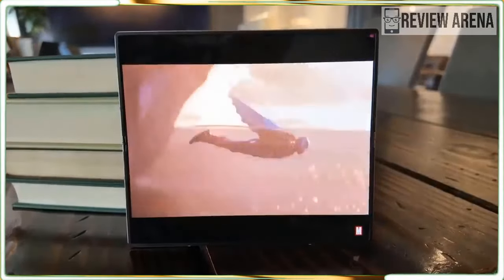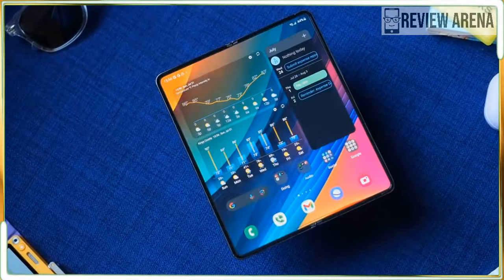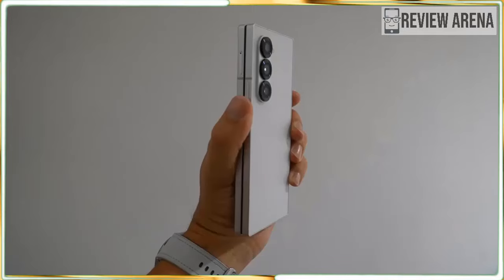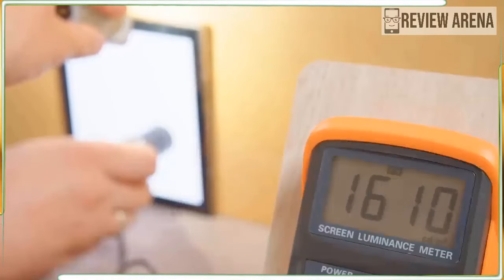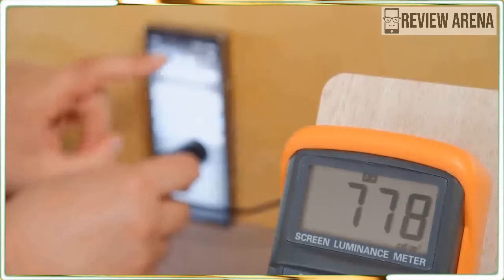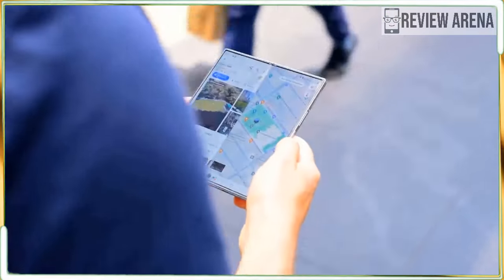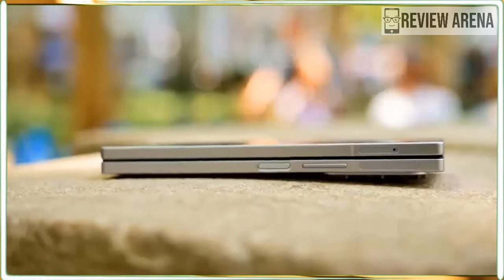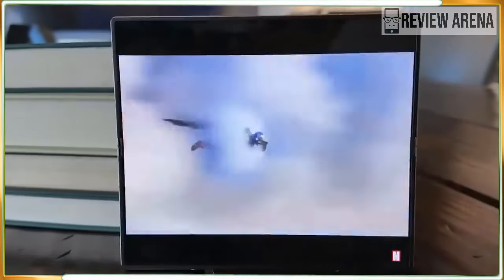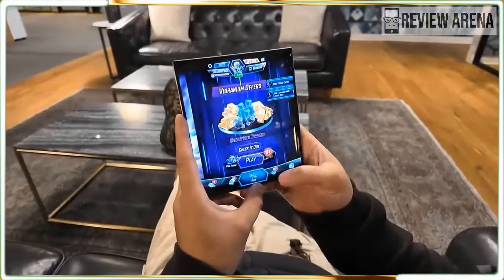As you'd expect from a flagship with a Snapdragon 8 Gen 3 chip and 12GB of RAM, the Galaxy Z Fold 6 has plenty of oomph for running apps side by side as well as intense gaming, and you should be able to get better sustained performance because of the phone's larger vapor chamber. On Geekbench 6, which measures overall performance, the Galaxy Z Fold 6 cleared 6900 on multi-core and 2170 on single-core. That's more than double the Tensor G2 powered Pixel Fold and well ahead of the OnePlus Open. Though, we expect faster sequels to these foldables with newer silicon.